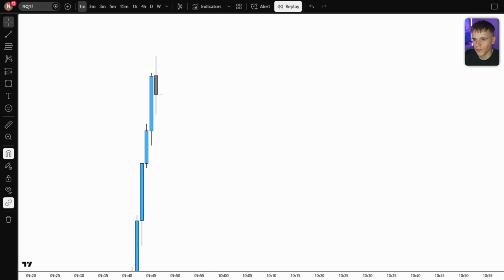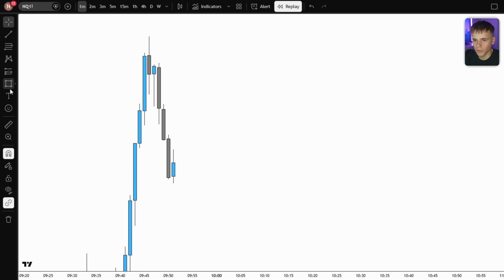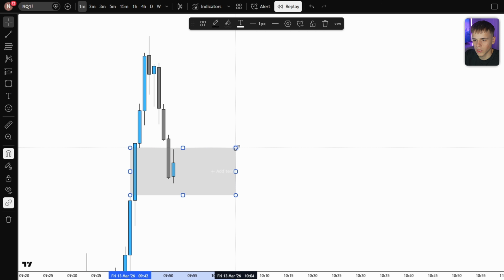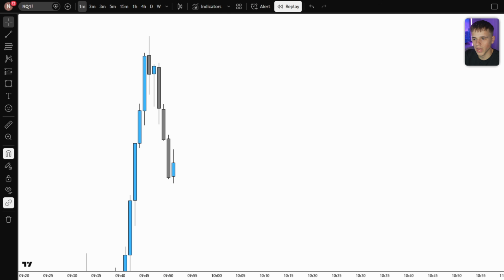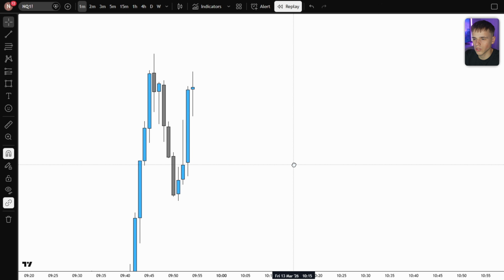So we need to wait for when one fair value gap is kind of separated from all the other fair value gaps. If I fast forward the market, you can see that we inversed a few, but we are still inside of this big one. So all we are waiting for is to get a nice fair value gap presented in the markets. Let's see if that is going to happen.